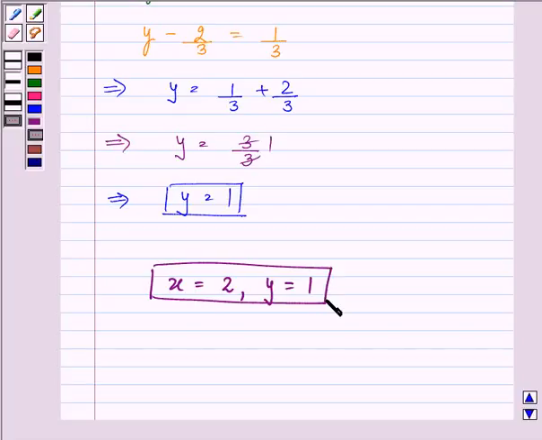So, for solving the given problem, we use the definition of equal ordered pairs and found out the required values by solving what we learnt in our previous classes, linear equation in one variable. Okay. Bye. Take care. Hope you can solve more of these types.